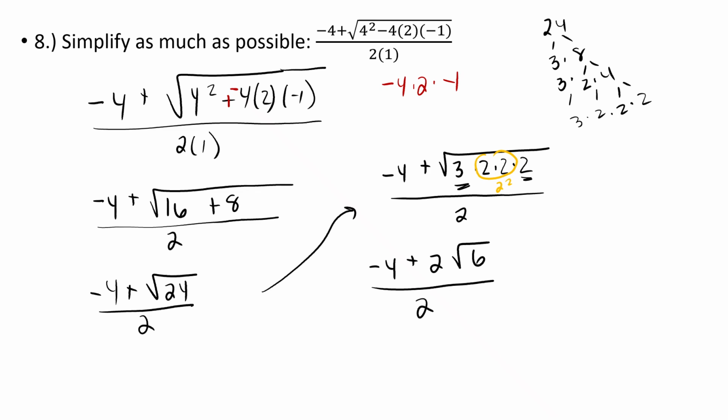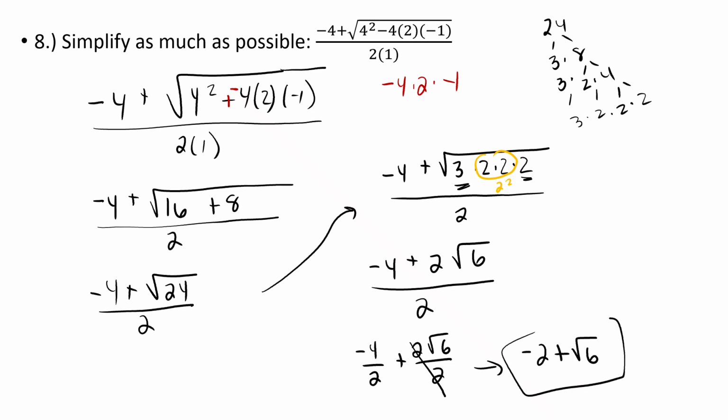And there's actually one more step we can do here. Well, I'm going to do it in 2 steps, but we could do the division out. So we're dividing everything by 2. I'm going to split it up and write it as 2 fractions instead of 1. Okay, I'll let you pause for a moment so you can analyze that. And -4 divided by 2 is -2, and 2 divided by 2 is 1. And so that simplifies all the way to -2 plus square root 6.